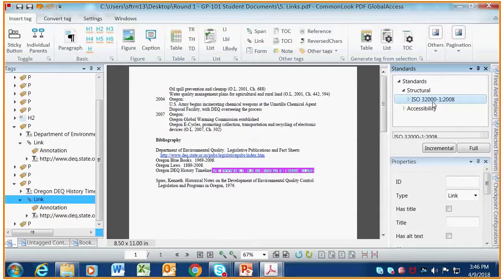So if you run a structural check and you get a failure for links, but then you can click on the link in the document and you can actually go there because you can sign in, then it's not a broken link problem. It's a Common Look can't sign into your domain problem. Okay, so just kind of keep that in mind.